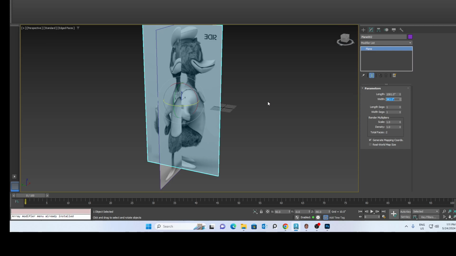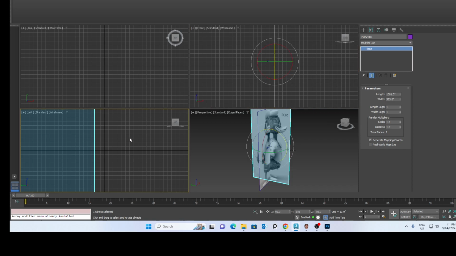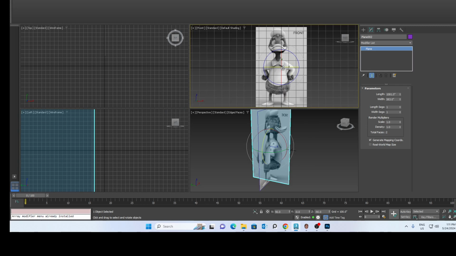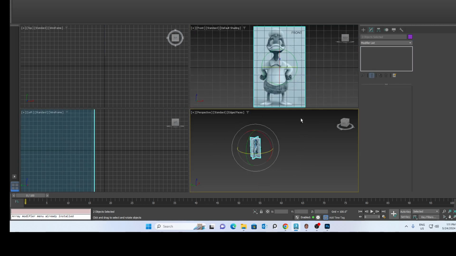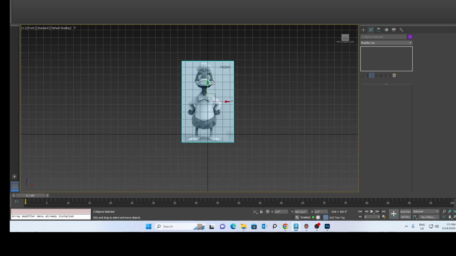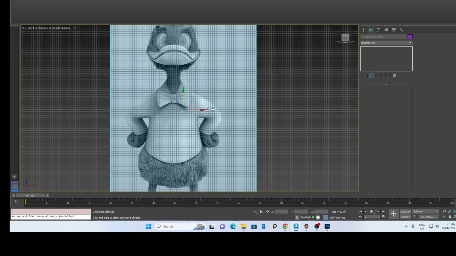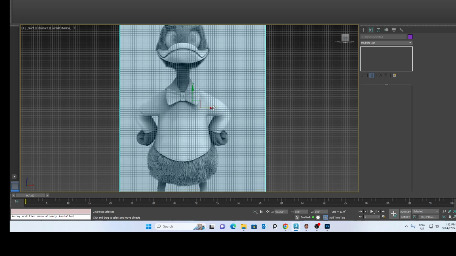Okay, so once your size is mentioned, you can adjust both the images by going on front, moving it onto the floor, and since this is your front, we have to move it right at the center.